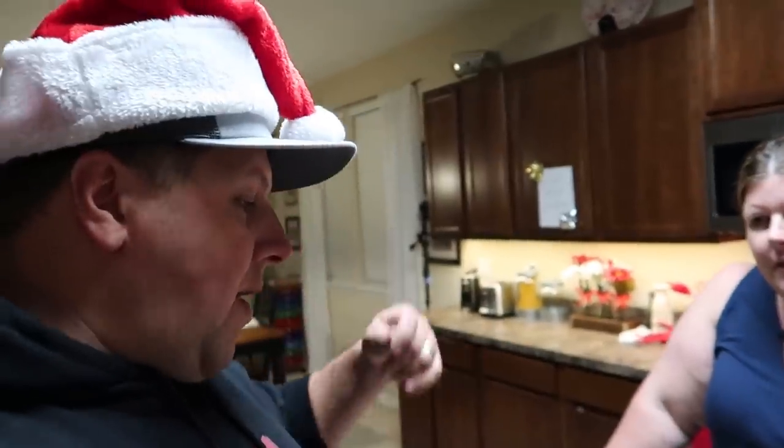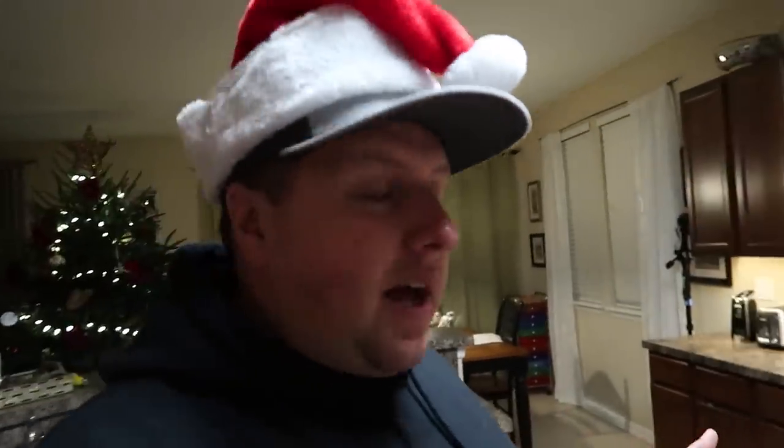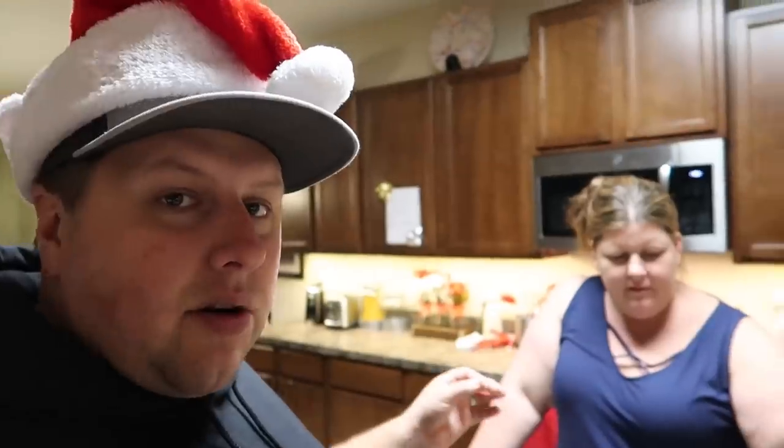Saran wrap ball — that's what we're making. Basically the idea is, people roll the dice, you can unwrap this ball until they roll doubles, and then you gotta pass it to the next person who's rolling the dice. You wanna get as many prizes out of it as you can, and there's a grand prize in the center of that saran wrap ball.